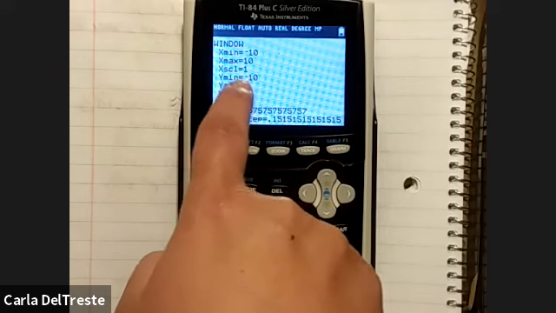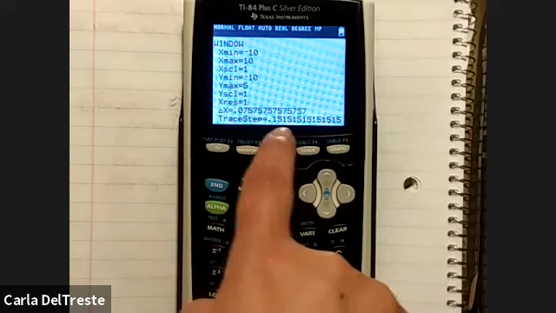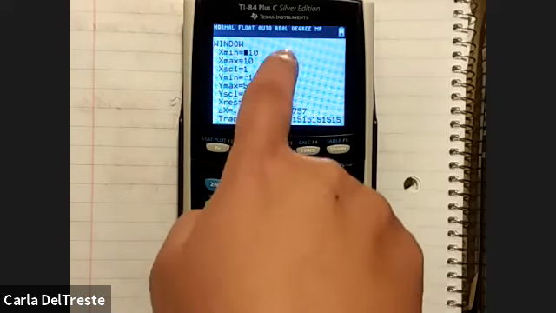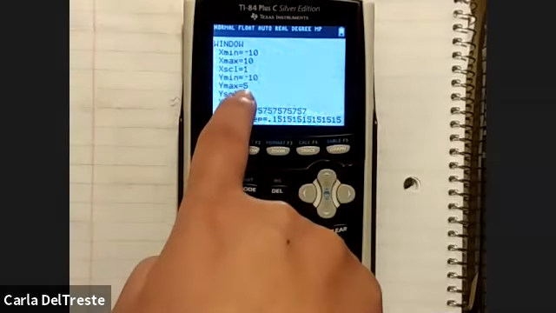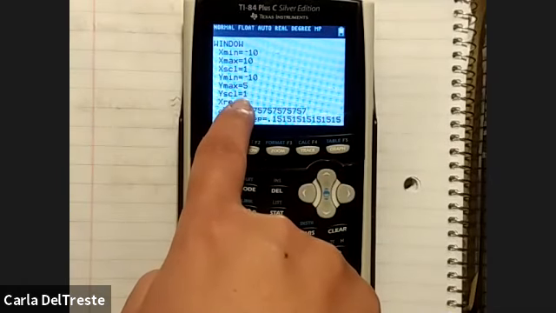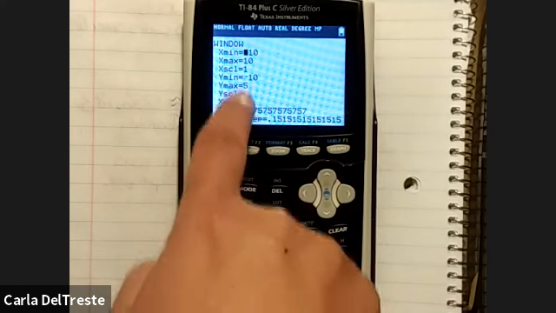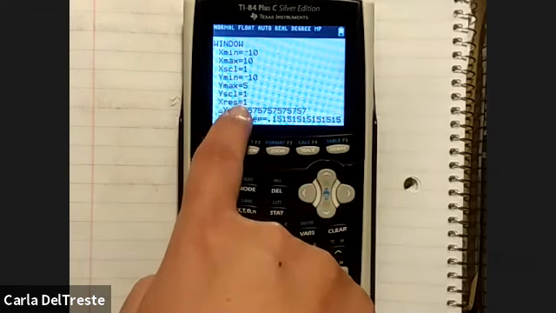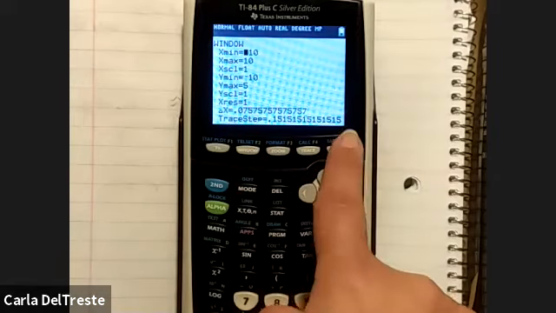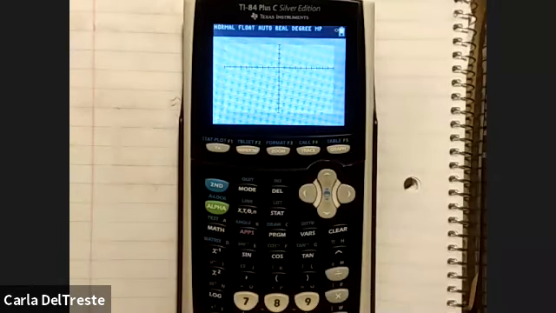And then this is the same thing. The Y min, which is the lowest Y value on the screen, is going to be negative 10. And then the highest Y value on the screen will be 5. And the tick marks will be, again, 1. That's what the SCL means. You don't have to worry about these. Okay, you just have to worry about the top 6. So this is the window we're going to use. I go back to graph. And then it will graph it in that window.